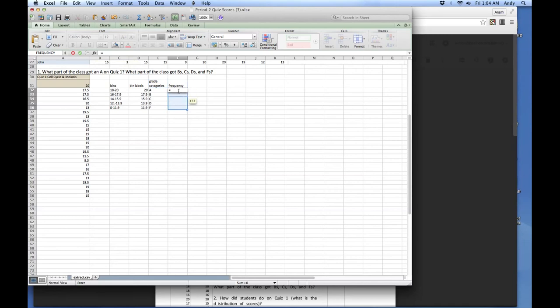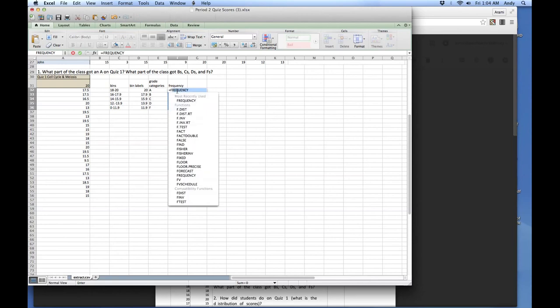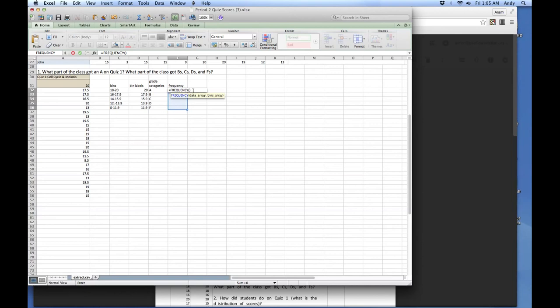So by hitting the equal sign, I'm telling Excel, I'm not just typing in text, I'm actually going to have you, Excel, do some math for me. So equals frequency. And because I type in this word a lot into Excel, it auto-suggests it for me. So for you, you would just type in the word frequency, and then you would put in your parentheses after that. And once you put in the parentheses, this little bar pops up that tells you what needs to go inside the parentheses. So two things. There needs to be a data array, and there needs to be a bins. Then you can just click on that word and it should pop up what that actually means.